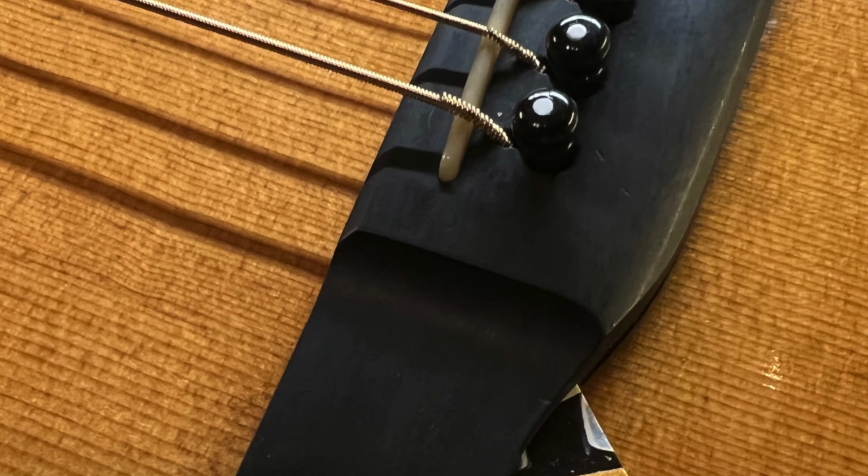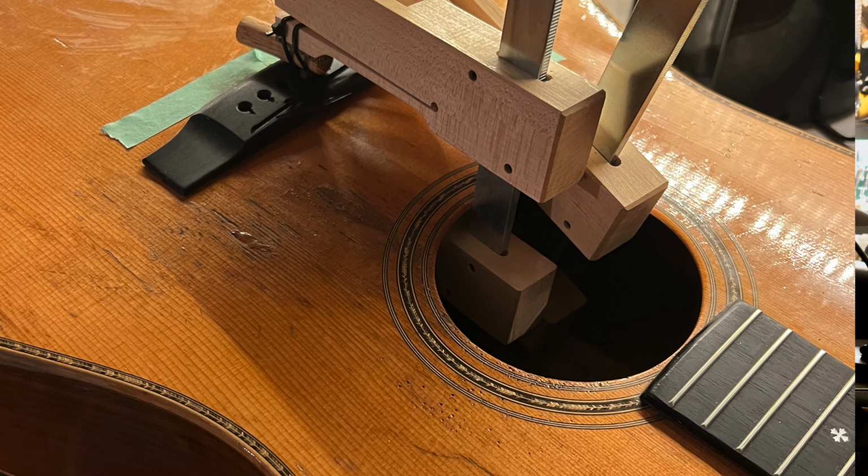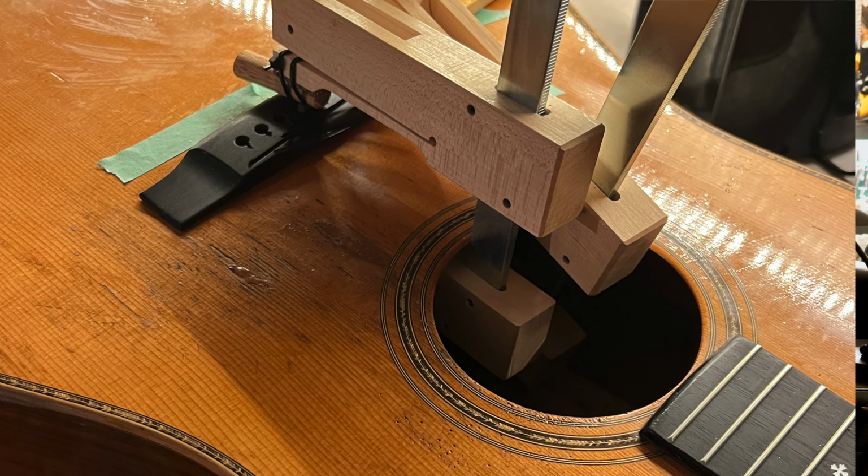Now when I got this one, I could see the bridge was lifted a little bit. I could get a business card, if we saw business cards, between it and the top. Instead of pulling off the whole top and trying to re-glue it, which would be beyond my pay grade, I sanded it with some sandpaper, making sure I didn't scuff up the top any more than it already is. I squeezed some glue in there, and then I found these old clamps in the backyard that didn't quite fit, so I put these little extenders on them that went to the back of the bridge, and clamped it down. I could see the glue squish out, so I knew it was a tight bond. I used Titebond glue, and the next day it was great. I adjusted the neck straight, I lowered the action like I do, and it's a wonderful guitar.